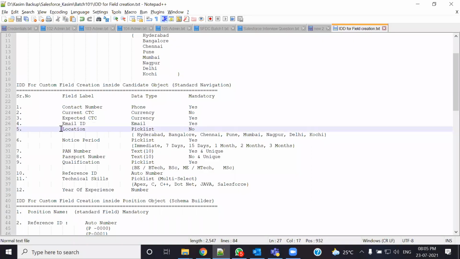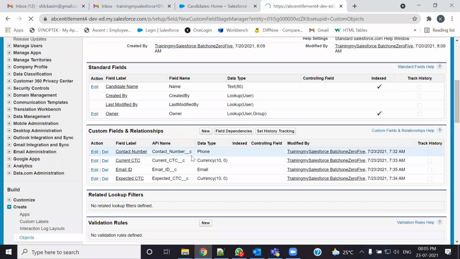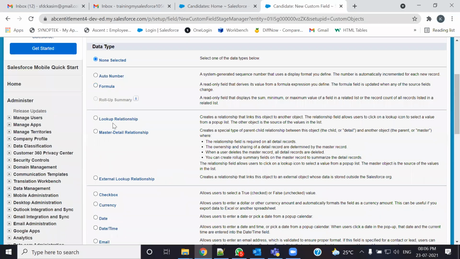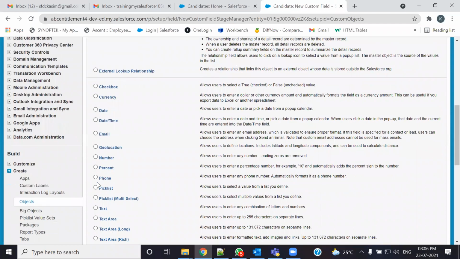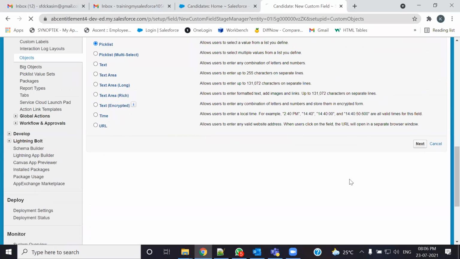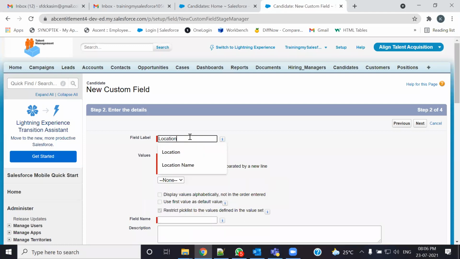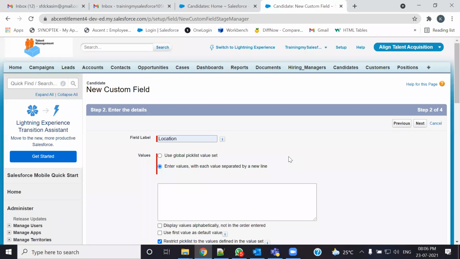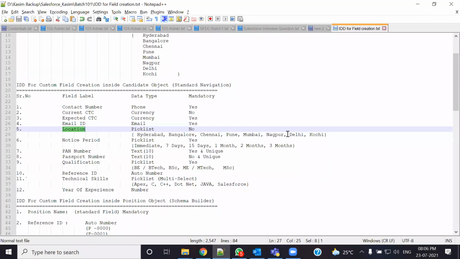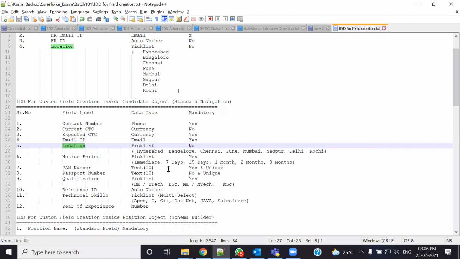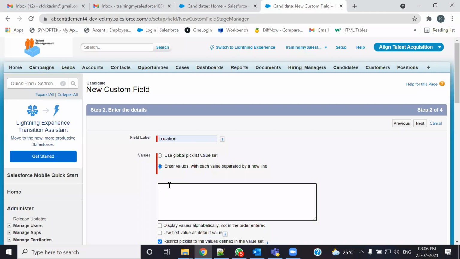I want to create the Location field. It's a picklist. It is not mandatory. Let me click this new button. Picklist. Press this next button. Location. I want to enter the values by myself: Hyderabad, Bangalore, Chennai, Pune, Mumbai, Nagpur, all these values. Same values are there actually. So let me copy every value one by one. Hyderabad, first value.